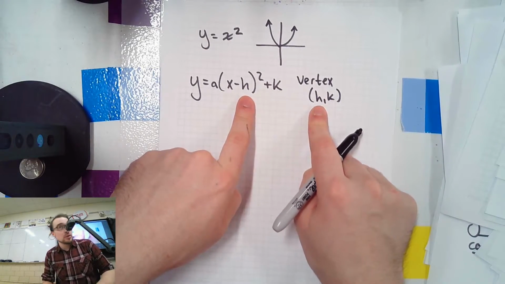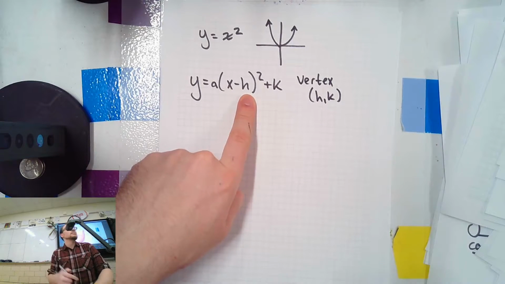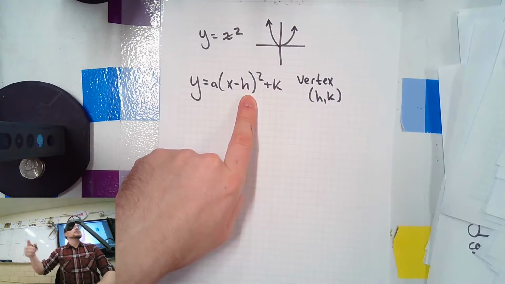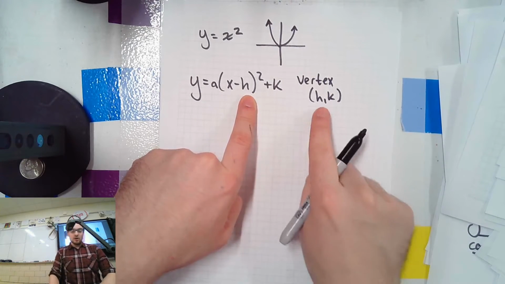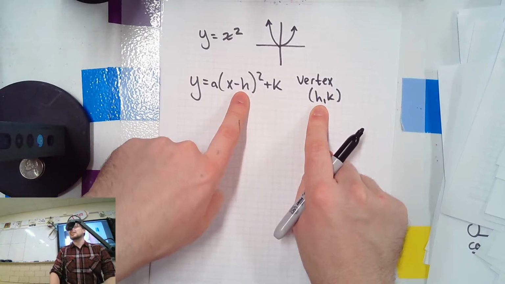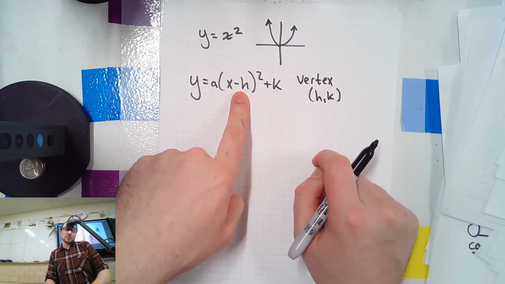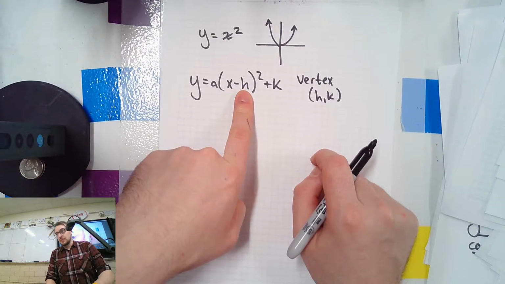h, on the other hand, because of the formula, changes signs. That's what the negative means, right? A negative times a negative changes the sign to positive. A negative times a positive changes the sign to negative, right? So if h is 2, it'll show up as -2 here, right? So it's kind of tricky. If h is -2, negative times a negative is a positive, so it'll show as a +2 there. So we have to be careful.